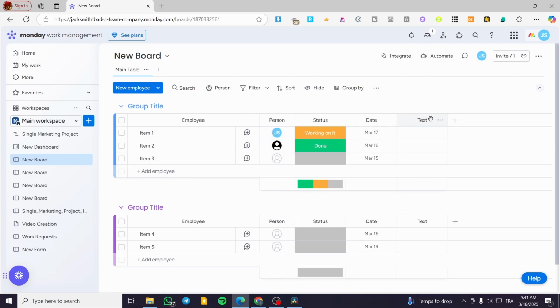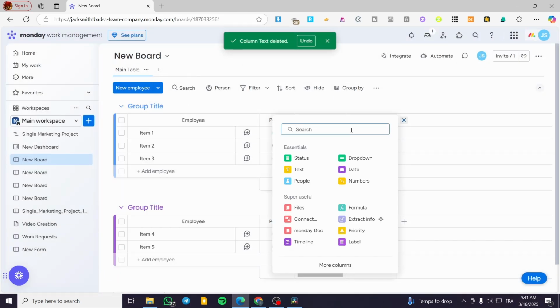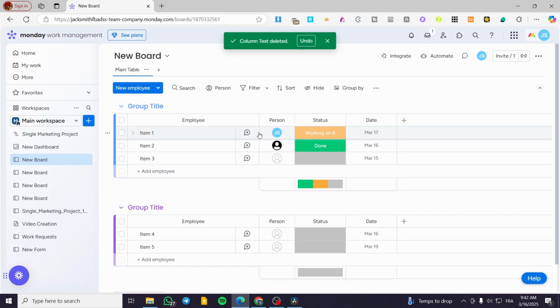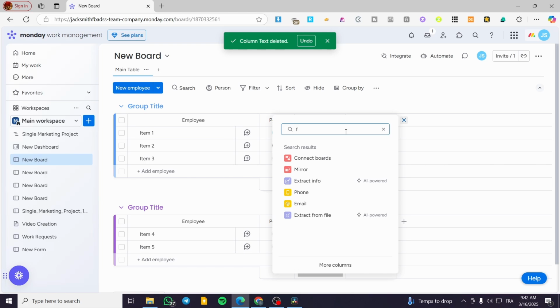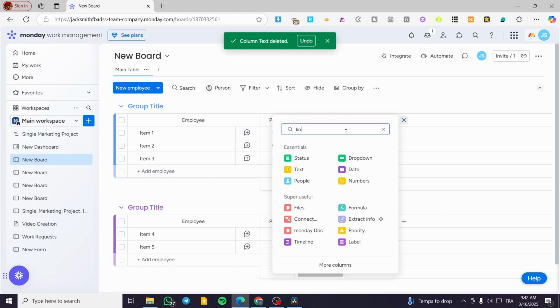We're going to have text, and instead of text, we're going to have link, and we're going to have it just like that. So we're going to put link, or we can go ahead and search for form. Let's see if we have some form. I think that we are going to have form, but it doesn't matter a lot. So we are going to have link only.